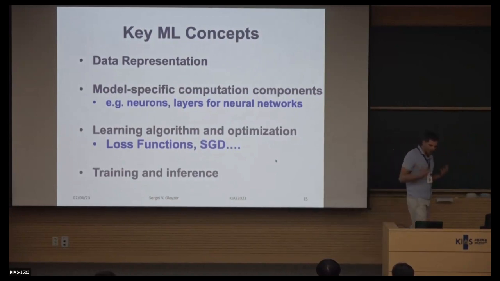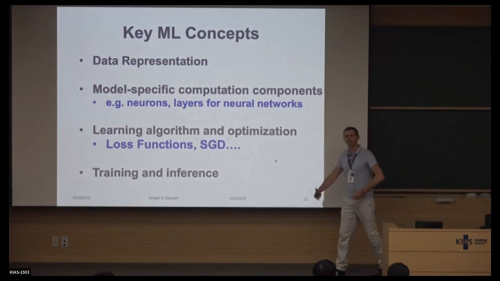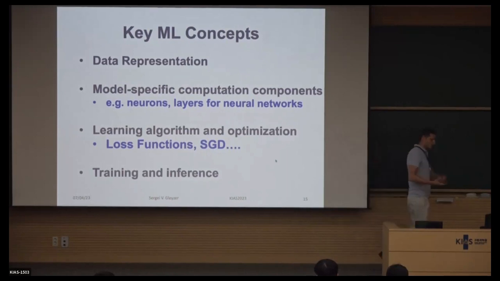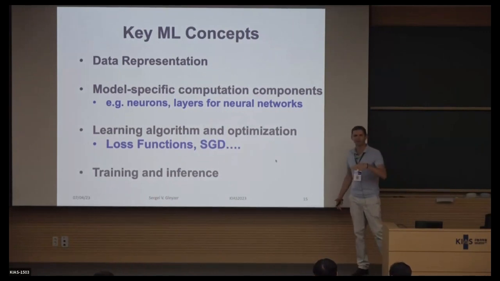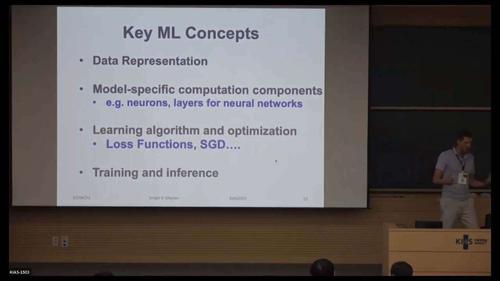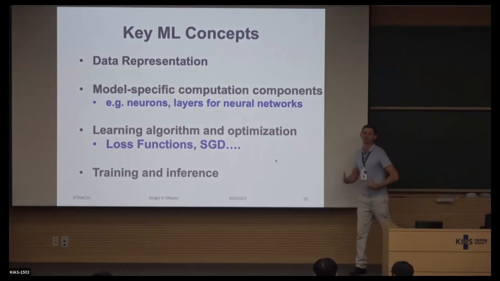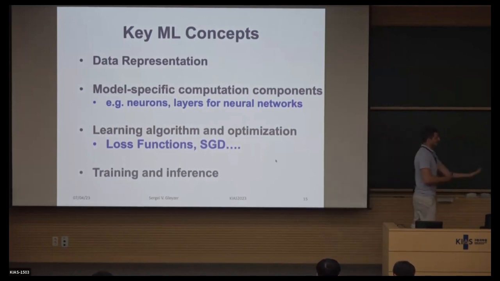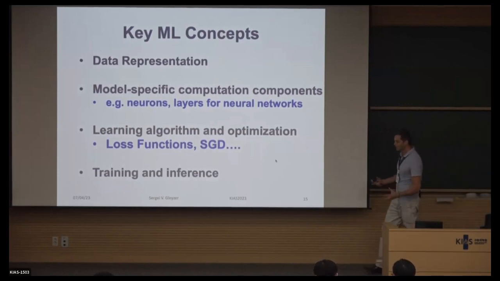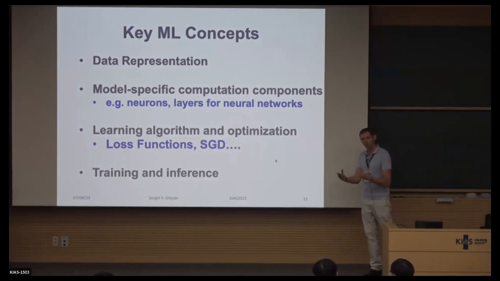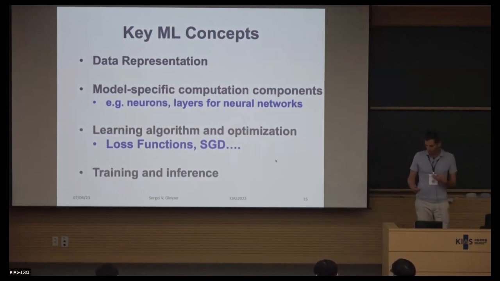Specific model-specific components, like computational components. For example, in neural networks, there are neurons and layers, and in decision trees, right, you've got decisions and nodes and things like that. And so there are different computational components and different, what at least at first glance seem like different algorithms. It turns out there are very deep connections between different machine learning algorithms that people over time have found. For example, between neural networks and support vector machines and so on. There are different connections between these different things that are very interesting. Even though they all organically developed, that's what makes this really a science, or so-called data science.